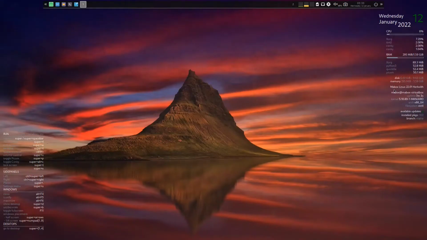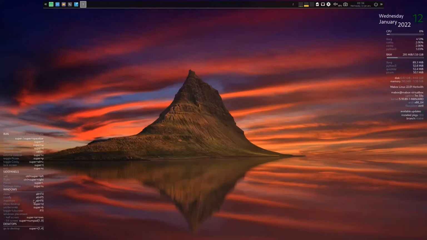But of course there is customization for the icons. We have the Mabox Linux 2201. When you go to download it, you will get the latest one without much updates. That's why I installed this one, and directly you will get maybe sometimes zero updates because it is the latest one, the ISO. Looking at the kernel, they have the long-term release. You have the option to install the latest one, but for Openbox, it's good to have this long-term release 5.10. So it is Arch. There are no updates. The installed packages is 922, and of course, the branch is stable.